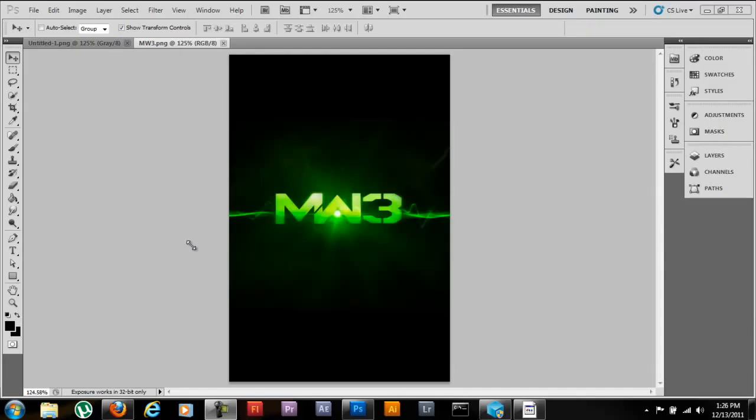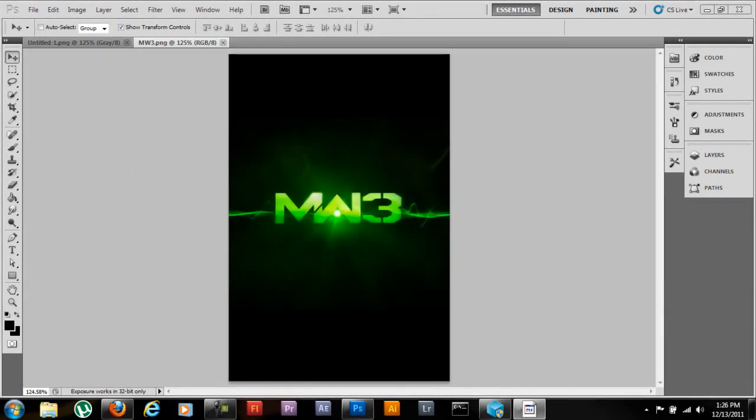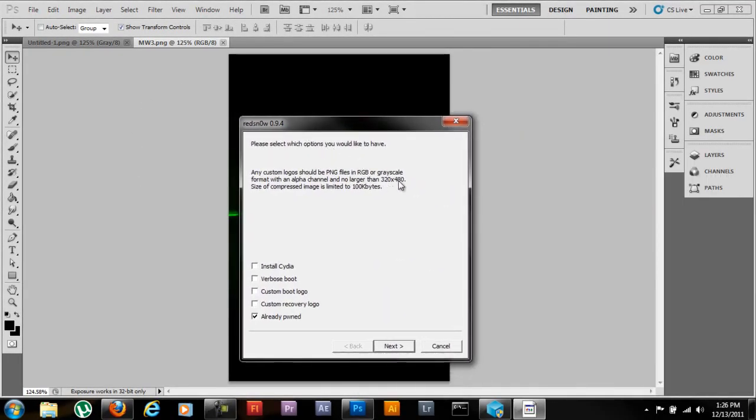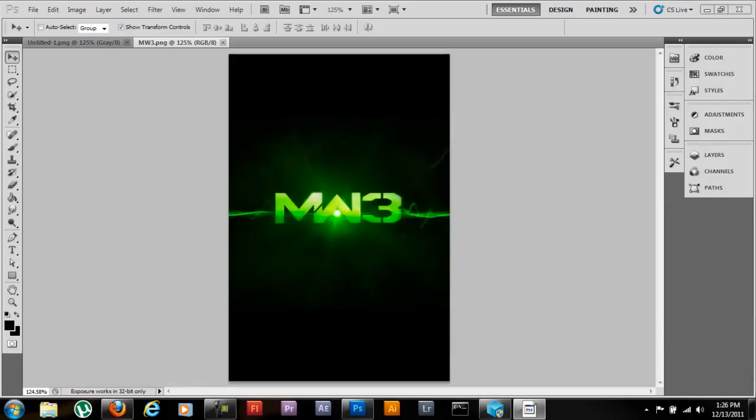Alright, today what I'm going to show you how to do is create a custom boot logo, a static logo for your iPhone or your iPod. I'm using an iPhone 3G, and since I'm using redsn0w, it needs to be 320 by 480 and have an image size of 100 KB or less. That's really how it is for everything, but redsn0w goes, they tell you.